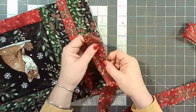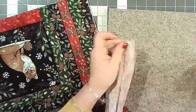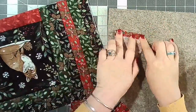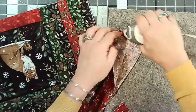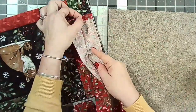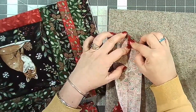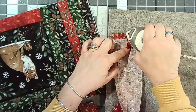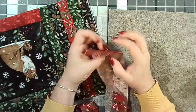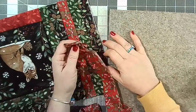Because I've joined diagonally, first thing I'm going to do is just open this binding out at the start. I'm going to flip it over to give myself not a raw edge like that, okay? And then on the bit that's going to be down against the work, I'm going to fold that over on a diagonal as well, like that, and press that well. Really press it really well so you've got a nice, neat edge, so that when that's over, you'll get a diagonal join on the front the same as all the others.